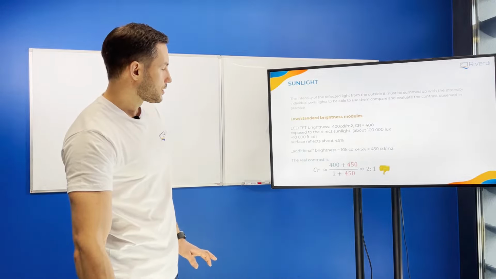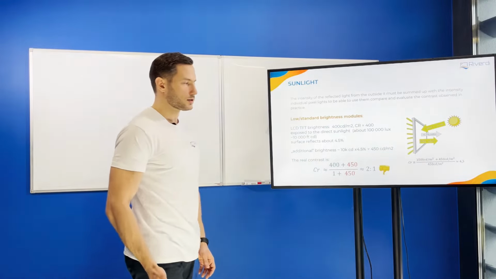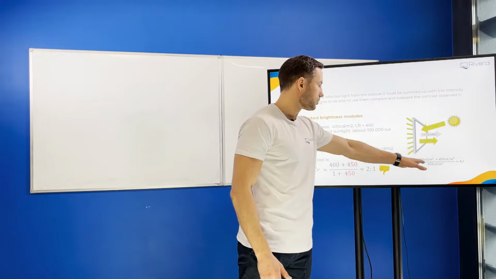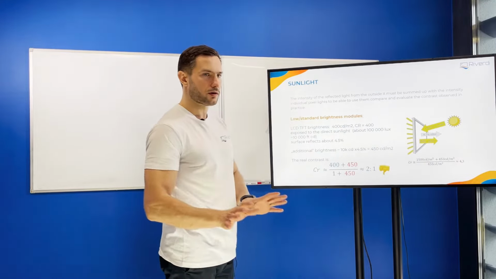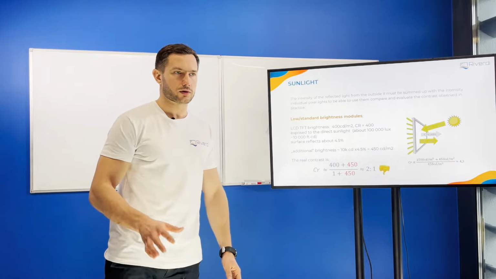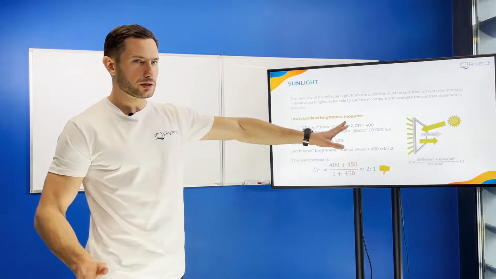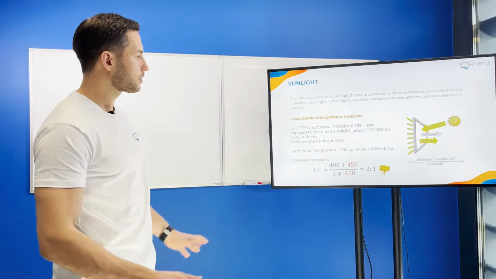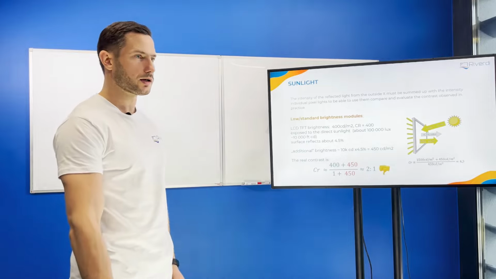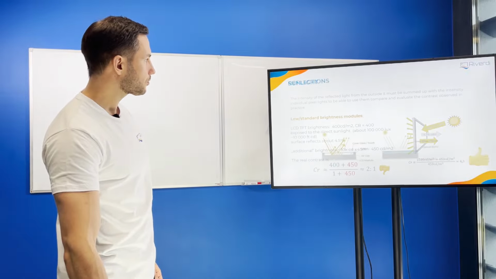So this contrast is not good enough, and here we have an example with increasing the brightness. Here is just the calculation. If we go to 1500 candela without lowering the reflections, we will have a contrast of 4.3 to 1. So again, from unreadable to readable, just by increasing the brightness. As I said before, we can also decrease the reflections. That's the other way.